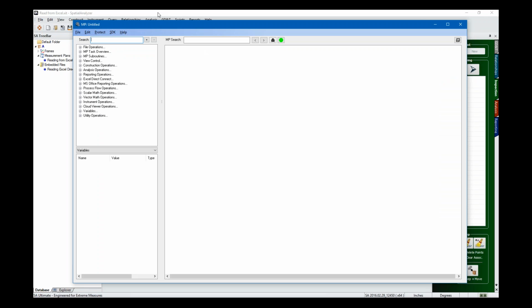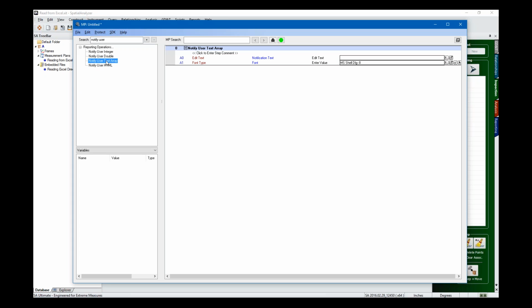So the first thing you notice when you open up the MP editor is the layout is a little bit different, right? On the left-hand side here, we have our main list of commands that you can browse through very easily or search. So say I wanted to, I don't know, notify user text array, right? I can very simply search for it. It comes up in my command list here, and then as I double click it, it populates into my script right there, and we have our command in our script.